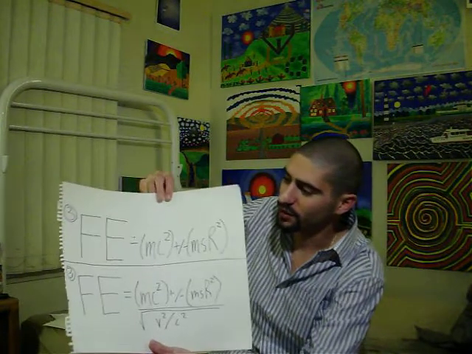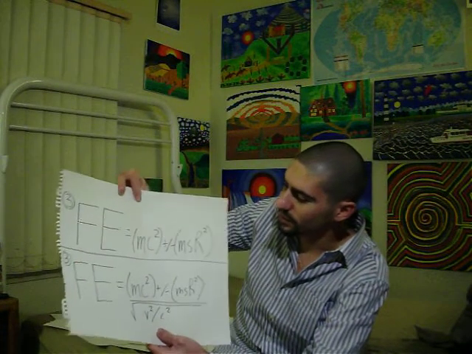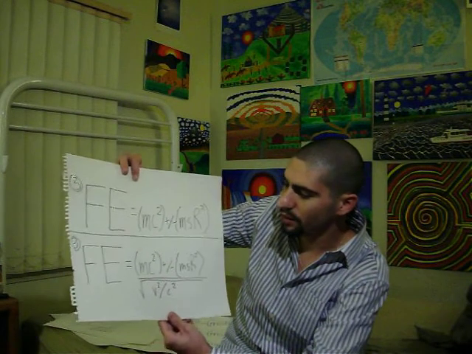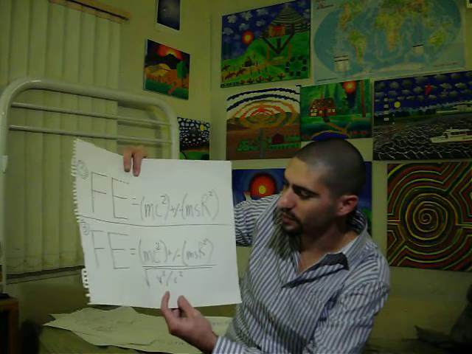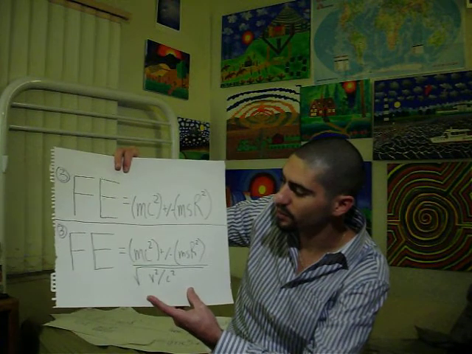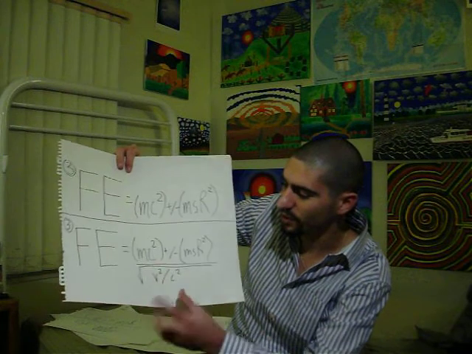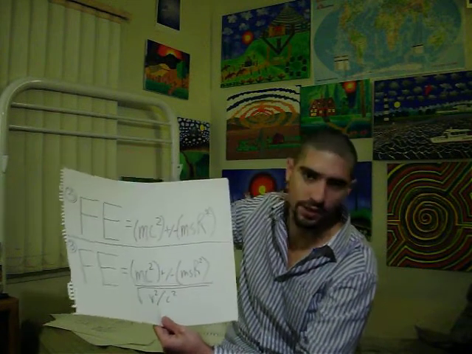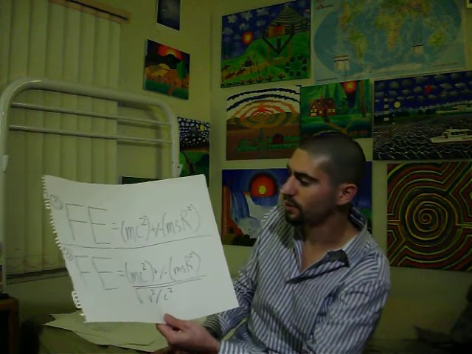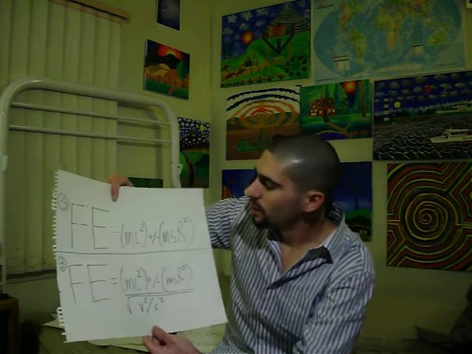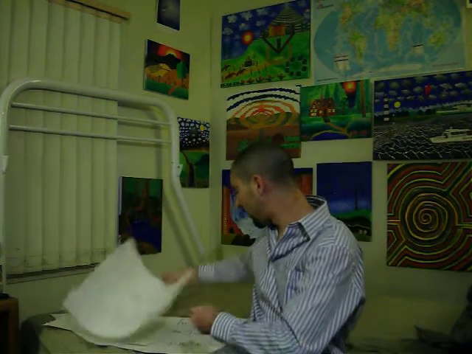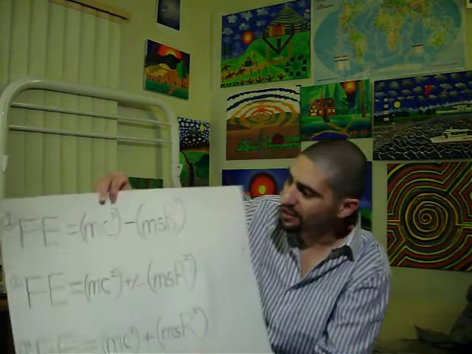And the third state is quantum mechanical relativity. Quantum mechanical relativity is fusionary energy equals mc squared plus or minus msr squared. And the full mathematics is fusionary energy equals mc squared plus or minus msr squared divided by the square root of v squared divided by c squared. And I go into mathematics in general in binary relativity, one of the earlier videos. So, okay, I'll just explain the plus or minus with another diagram here, since I don't have a chalkboard available yet.